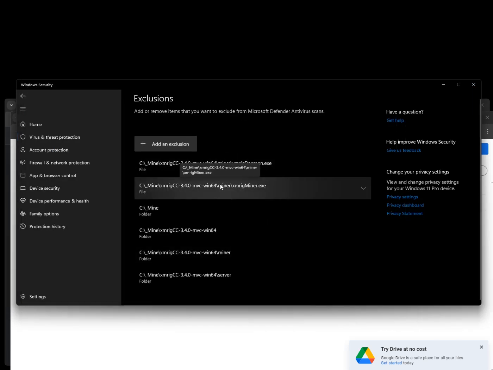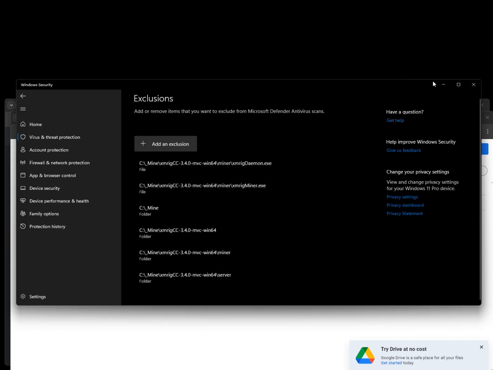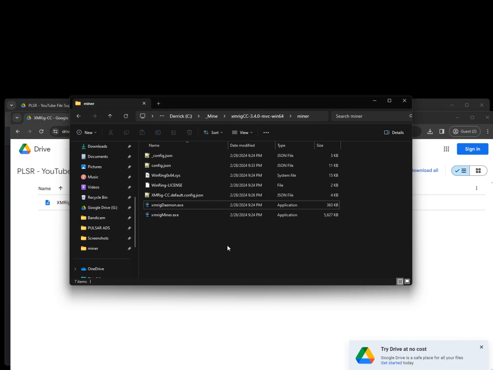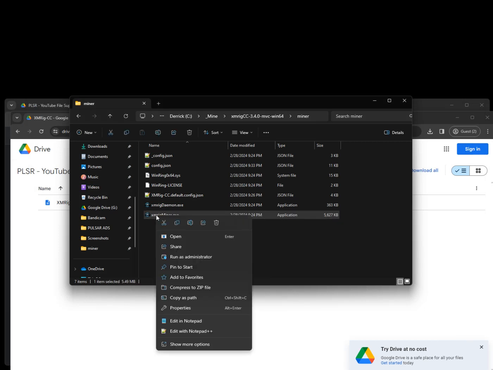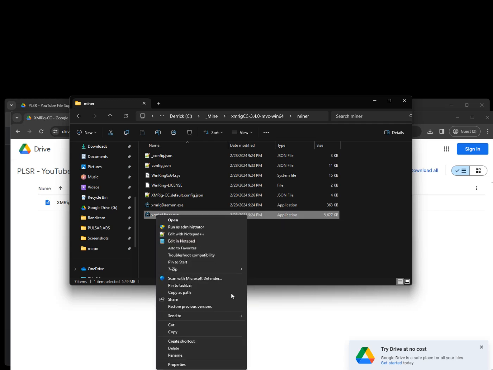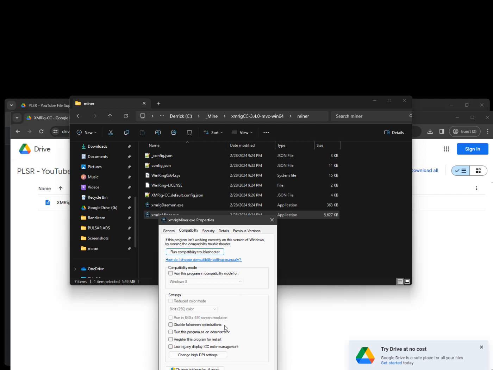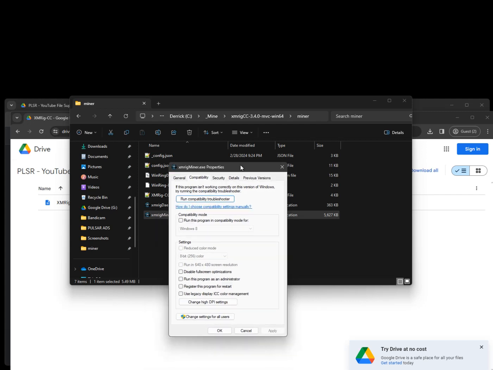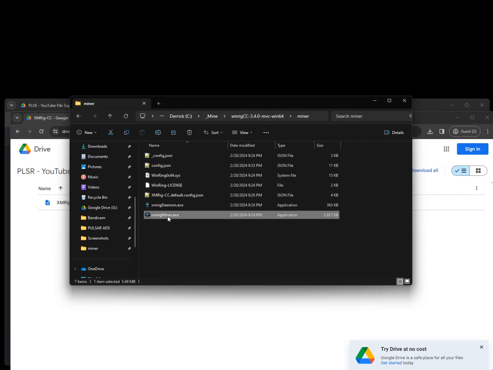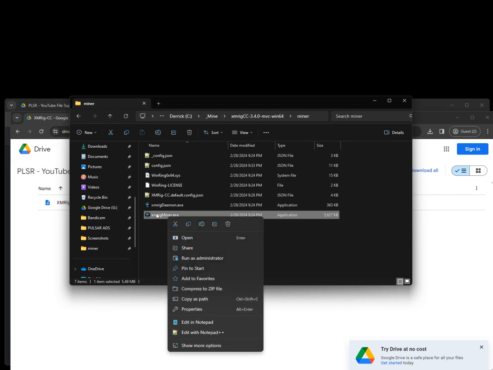So I am telling it to let these programs just have blanket permission to run. And in addition, what you could also do is right-click on these executables and show more, properties. We could do properties on it and compatibility, and we can run the program as administrator. That's usually the most advisable thing to do. It opens up more options in the program and lets it run more freely on your machine.